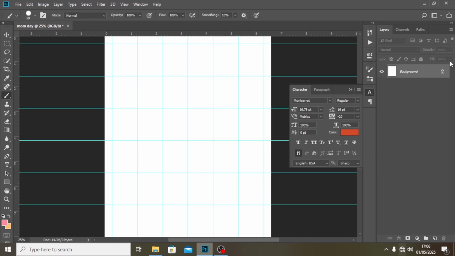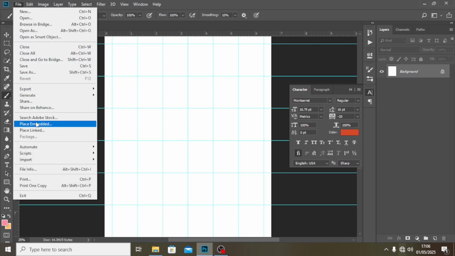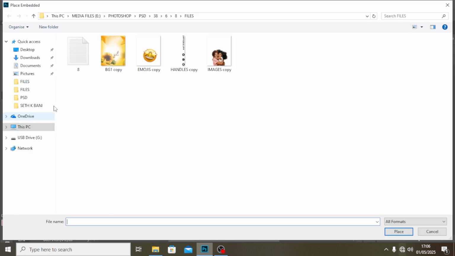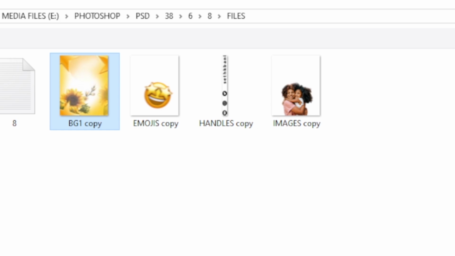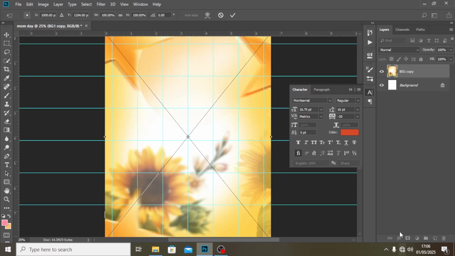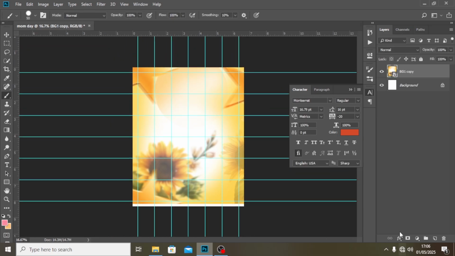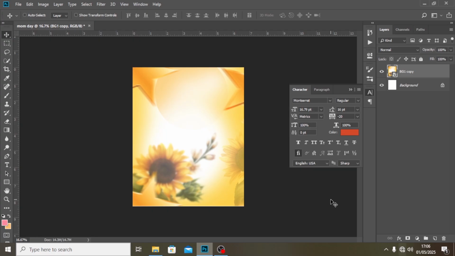Okay, so we are going to begin with the background, and with the background I have a custom background that I made already. I'm going to click on place, and I'm going to just pull it in there. Okay, so we have it nicely put like this. That's perfect. I'm going to put it in a group, Control G, I'll call it BG. All right, so we're done with that.